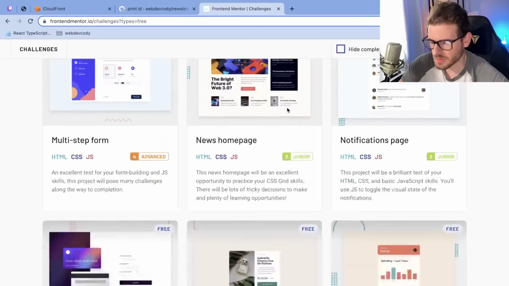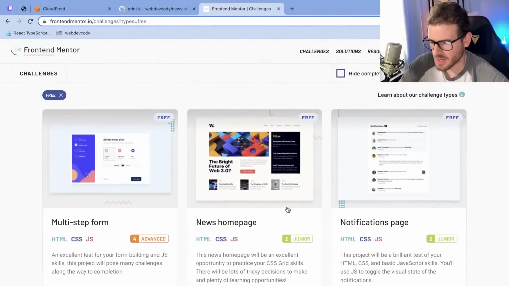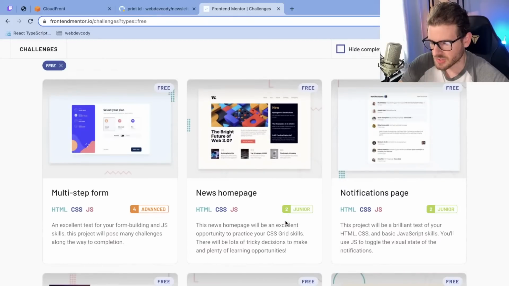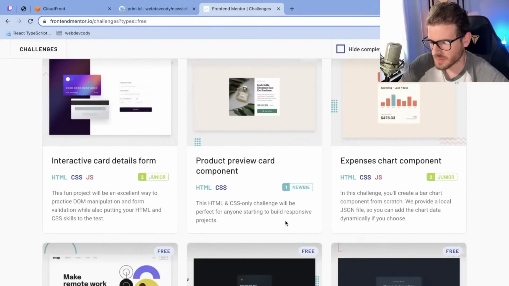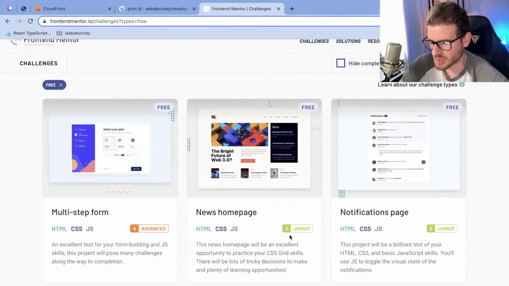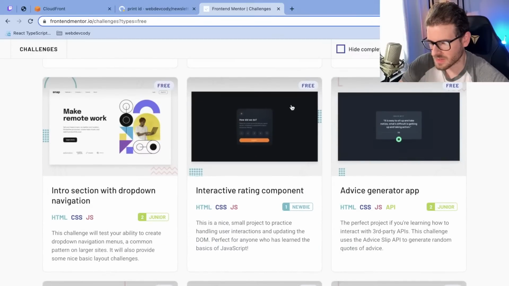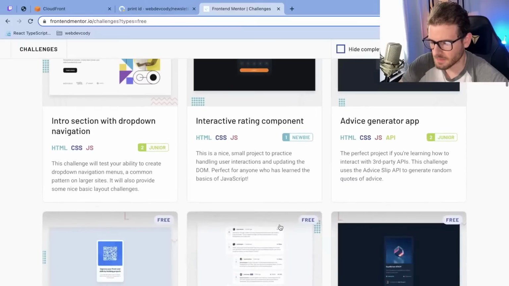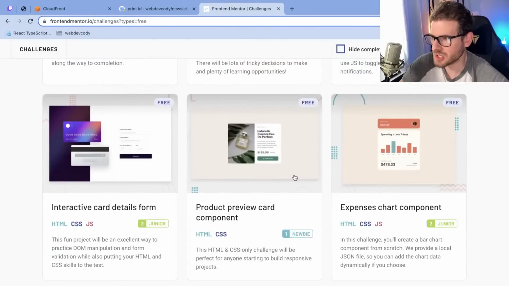I'm still kind of waking up, so let's scroll through here. I'm just going to go to the free challenges and let's see if there's something that we could potentially do. I don't know if I want to embarrass myself with an advanced one, or should I stick to a junior one? Or what else they got? They got newbie ones. I did this one on a video that you all might have seen. But if there's anything out here that stands out to you, put a comment in the chat and maybe I'll work on that one.